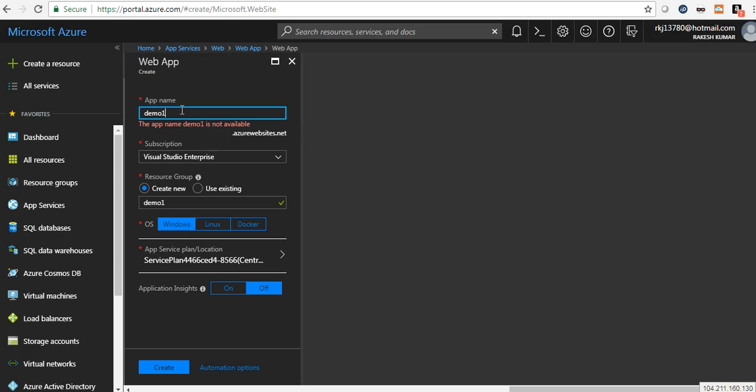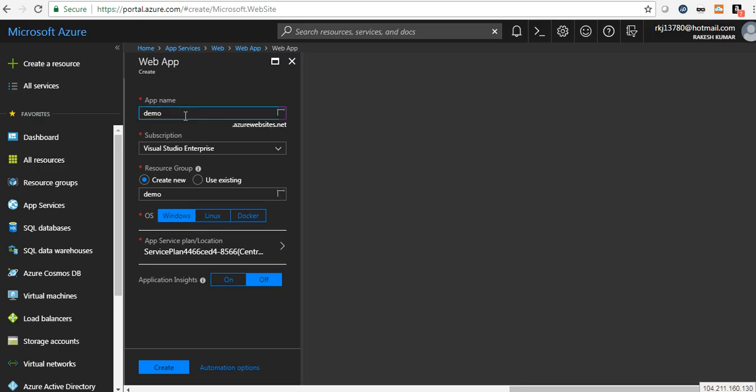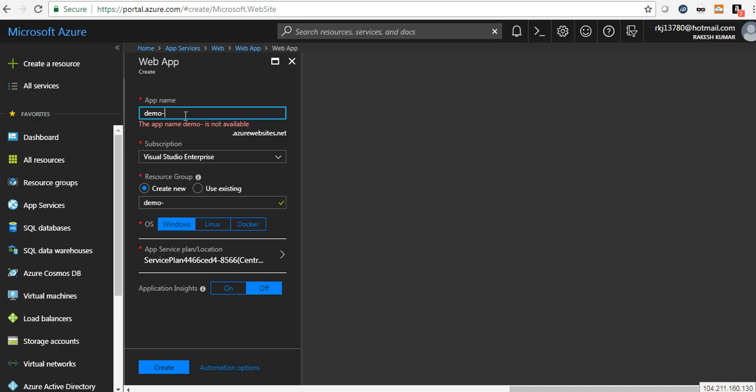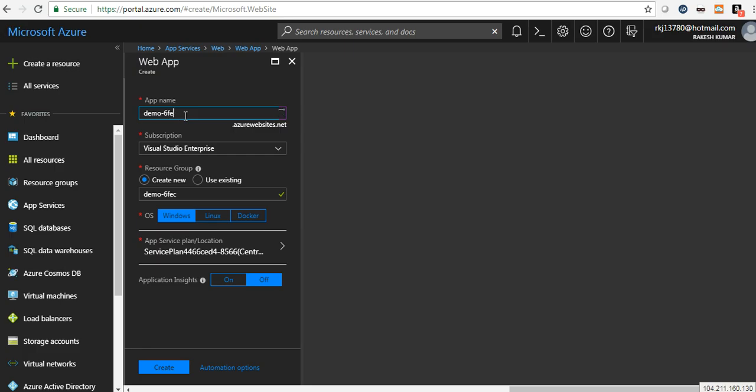If it is not, it will throw a message that demo1 is not available, meaning I cannot claim this name. I have to change this name then. So I will say demo, and I will take 6 Feb. Yeah, so I'm able to claim it because it's unique, and I have a Visual Studio Enterprise subscription, so I'm able to avail that. And then the resource group.